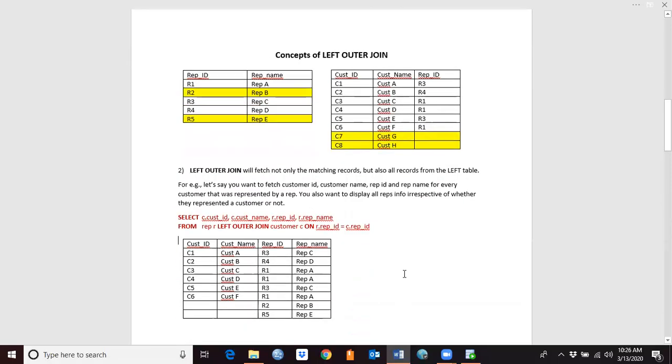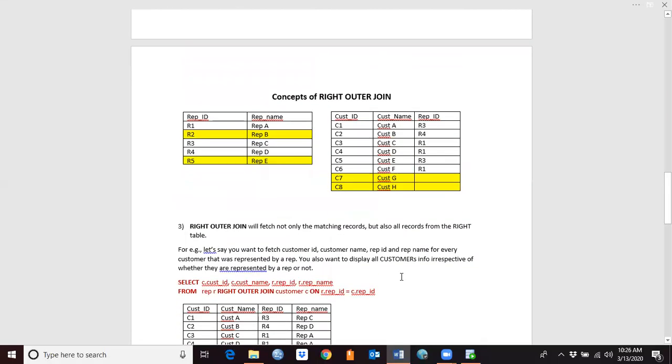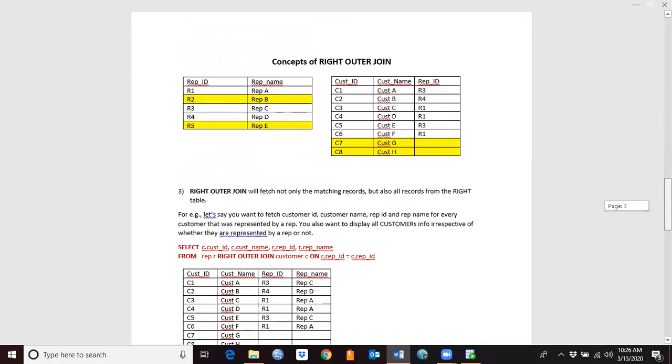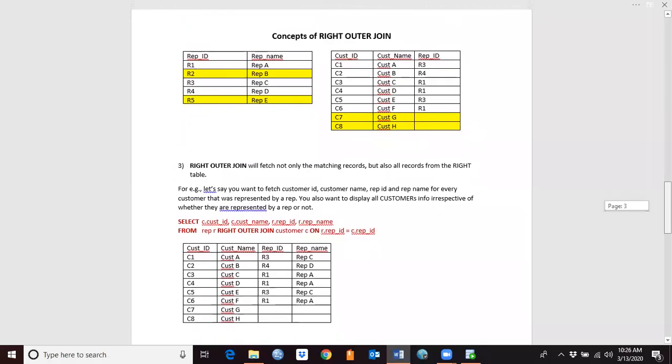So that brings us to the concept of right outer join, which I already explained, but let's go through it again in a simpler way. You have the same two tables, rep table and customer table, and rep ID is appearing as a foreign key in the customer table. Rep table is my parent table and customer table is my child table.